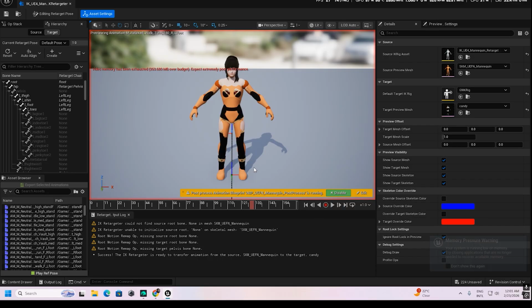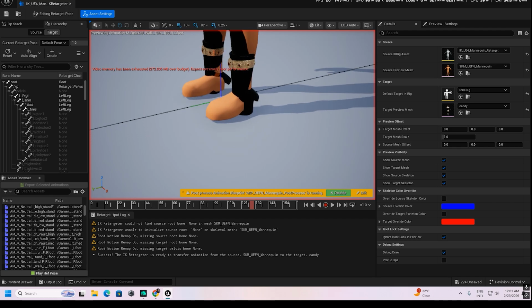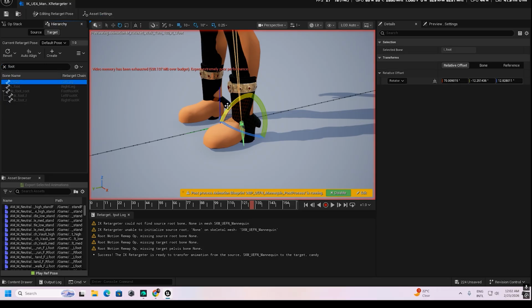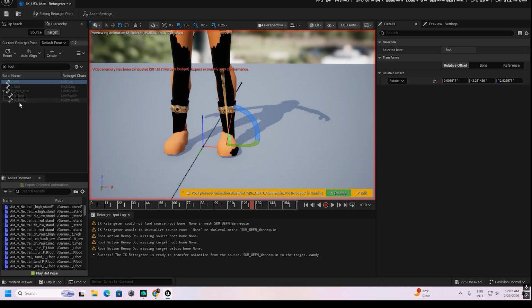Okay, so for the solution of this, you can see here our character's leg is not properly aligned to the mannequin. For this you have to go to target here and search foot. We go to R foot, and here you just make your leg properly aligned to our mannequin leg.